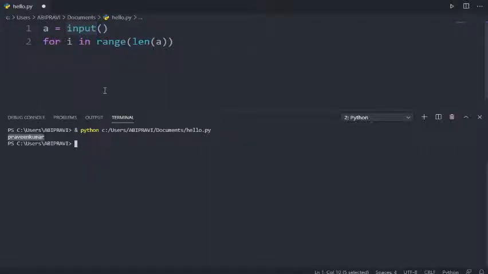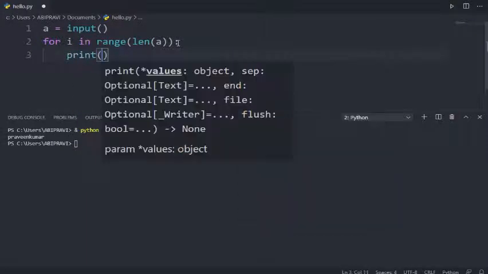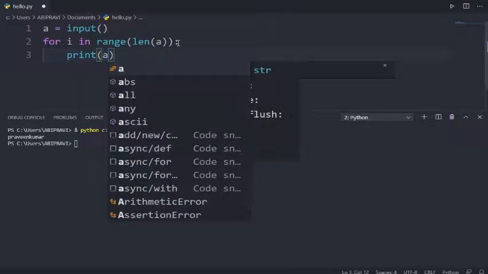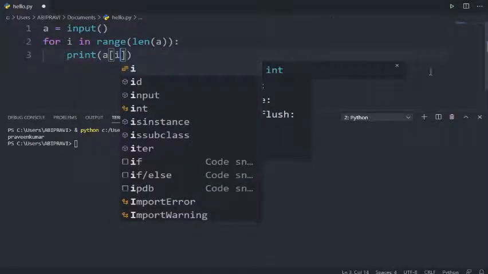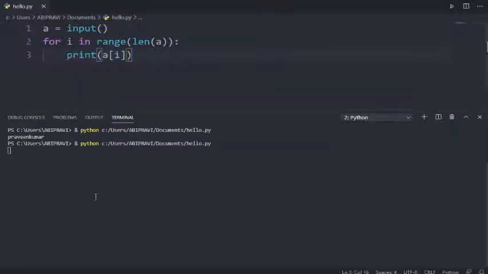If we want to find the length of a string, we can use the len of A function. If we put this within the range, it will iterate the loop until the string ends. Under the colon, print of A of i. If I run this code, it will print each value.